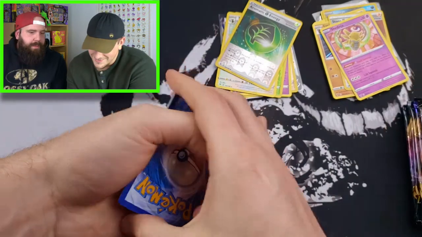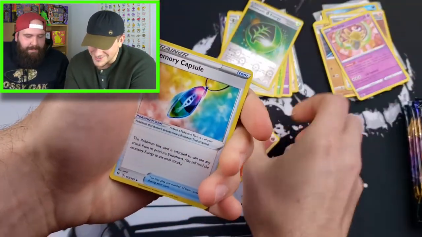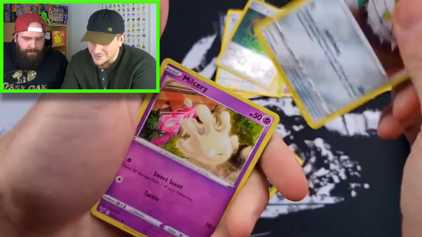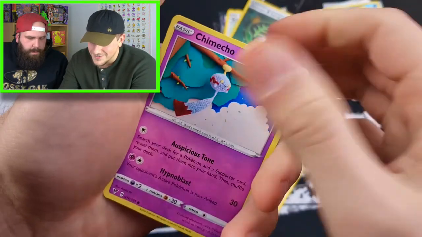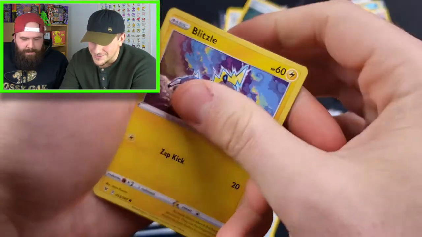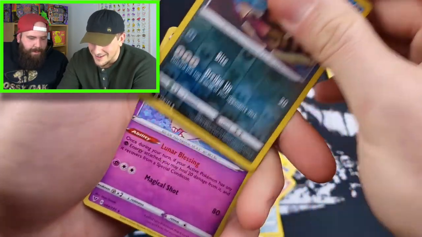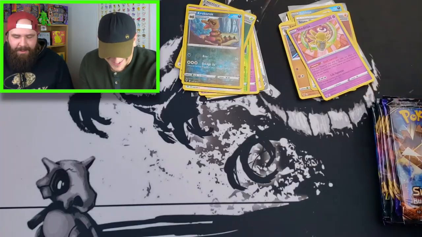Wow, this is crazy. Yeah, last one here. A holo rare might win this, folks. Energy, Memory Capsule, Goomy, Ferrothorn, Milcery, Flareon, Meowth, Chimchar, Blitzle, Slugma, Krokorok, and Clefable. Oh man. Someone who went to the card store right after us and picked up any Vivid Voltage got absolute fire. Like, we have literally all the wow.